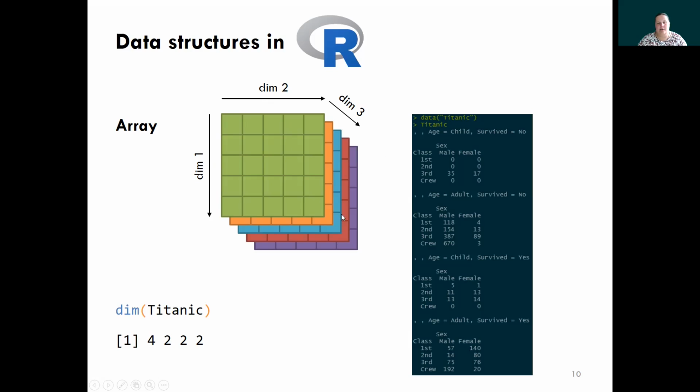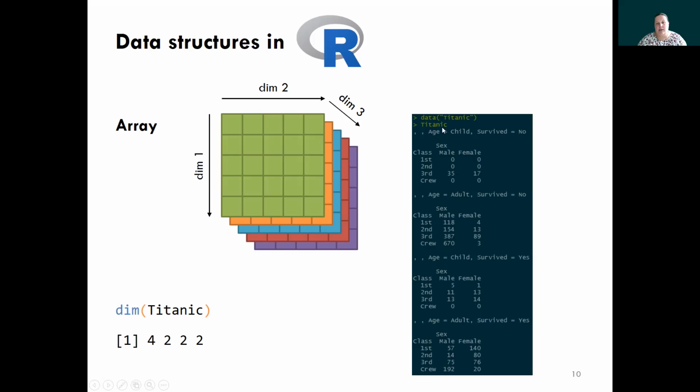Okay, and as an example, I'm showing here on the right an array, which is the data again built in R called Titanic. And you can see here that it's subdivided into 4 basically main parts, which is the matrix of the first and second dimension. So it has the class and here the sex. And then it has 2 more dimensions.